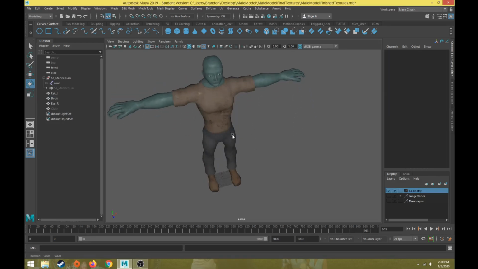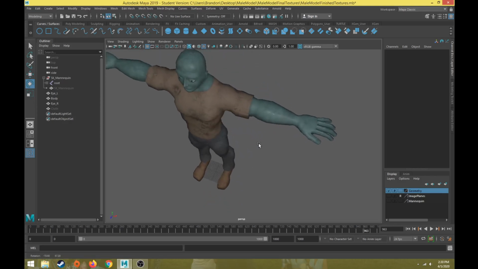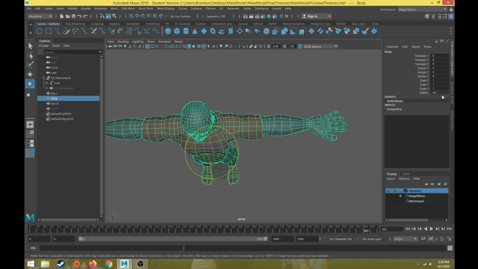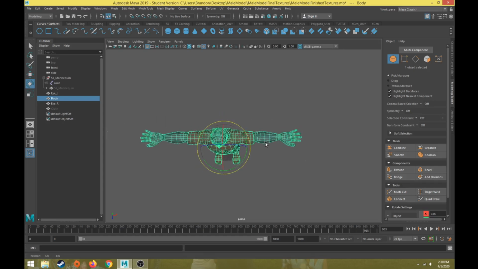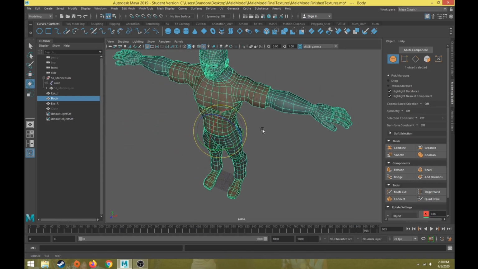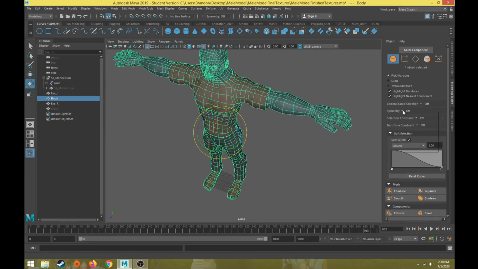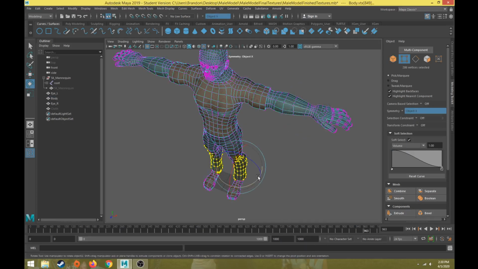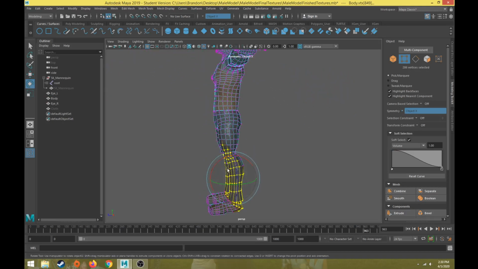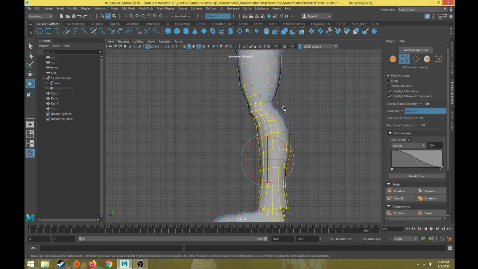For that purpose, we might need to make an adjustment slightly to the forward bend of the knee and the forward bend of the elbow. So we're going to talk about organizing the character, cleaning up the character, positioning it a little better so that way we can set up the character for animation successfully. So what I'm going to do is go to soft select, and I'm also going to make sure Object X symmetry is on. Make sure that is working. So Object X symmetry, so that way when I make an adjustment to one side of the body, it is going to do it to the other side of the body as well.